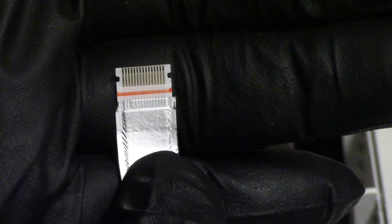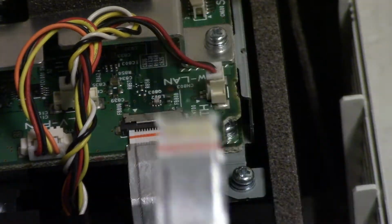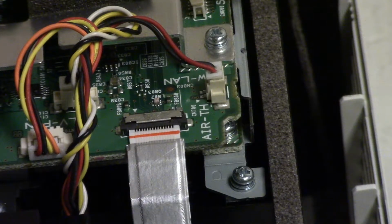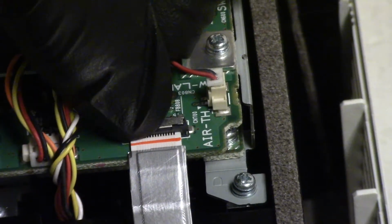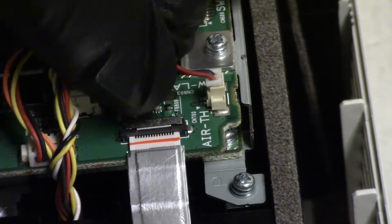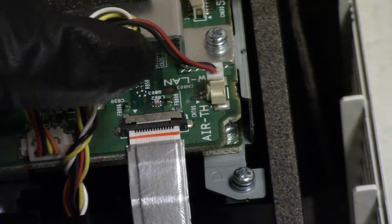They have a little, get the focus here, they got that little cut in the end. And I think that maybe there's no latch and they just slide in and lock in. Maybe it's just supposed to be a one-time connection sort of thing. I don't know. I can't find a place to push or pry or move that unlatches them. So I leave them in.